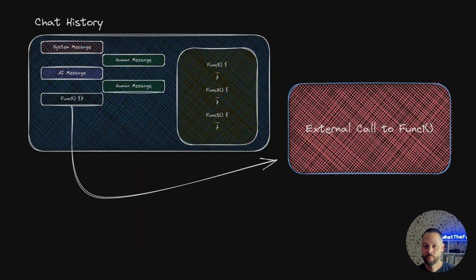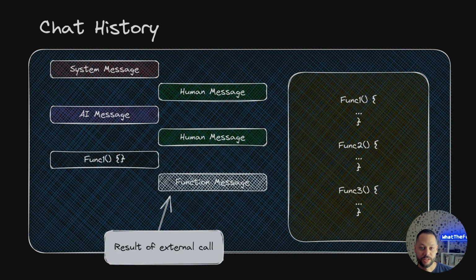and the parameters. Now, it's important to note that GPT cannot call functions on its own. The way this works under the hood is that you as the developer will take the function response from GPT, use that to call the function externally in your own code, and then return the result of that function as a function message. And this is tacked on to the previous messages in the conversation.